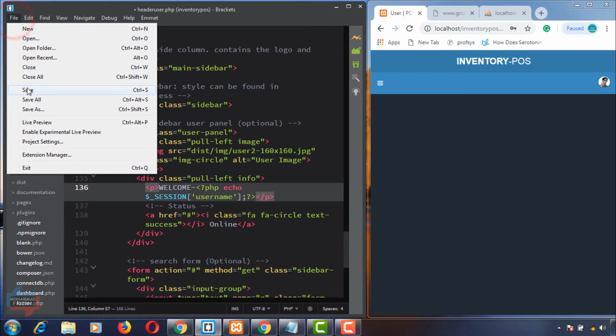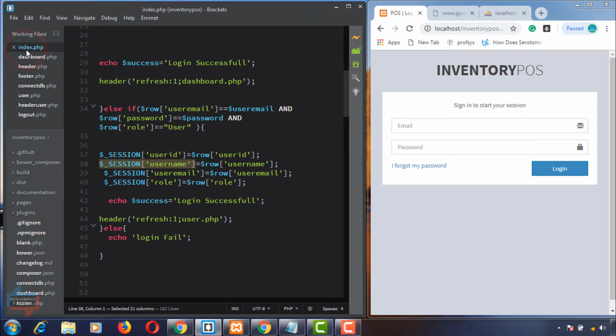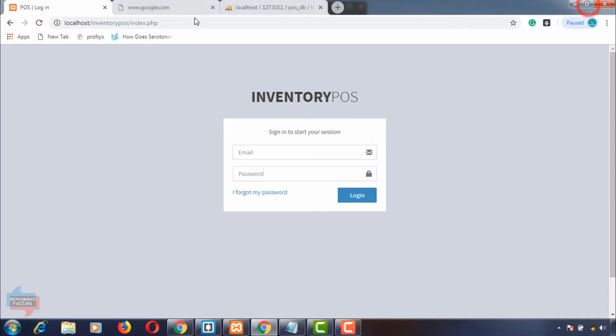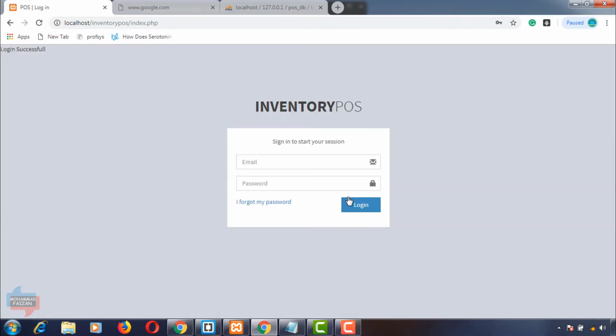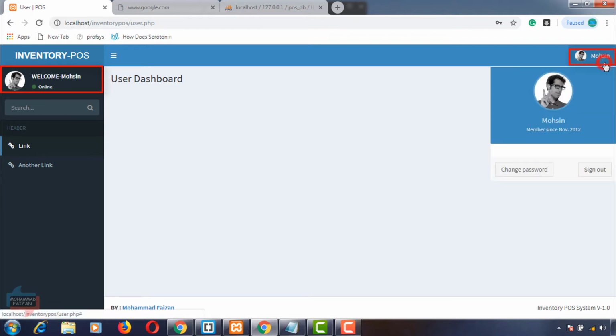Let's save and go to index.php and type mohsin@gmail.com and then the password. Yeah, it works perfectly. Welcome Mohsin. The username of the user is Mohsin, and here we can also see the username.